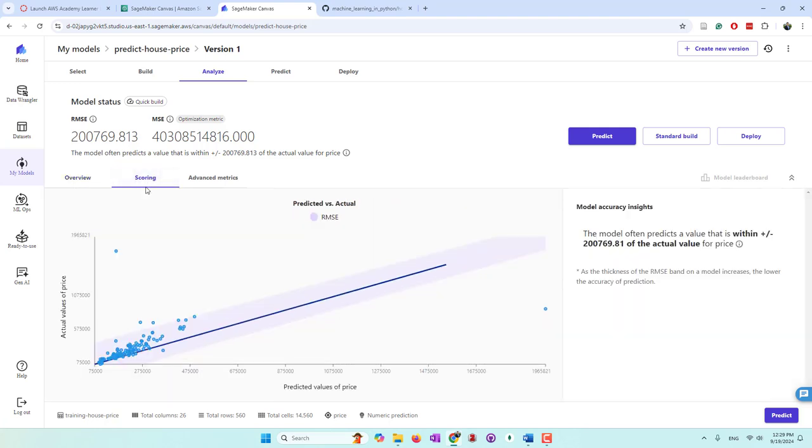And if we check the score, you can see the predicted versus the real values. We can see we have one outlier where we give a very, very high price compared to the actual value. And we also have a house that is very expensive, but we give a very low value. So those are the two outliers. If you're interested, you can check those data points. But for the majority of the data, I think it's okay.